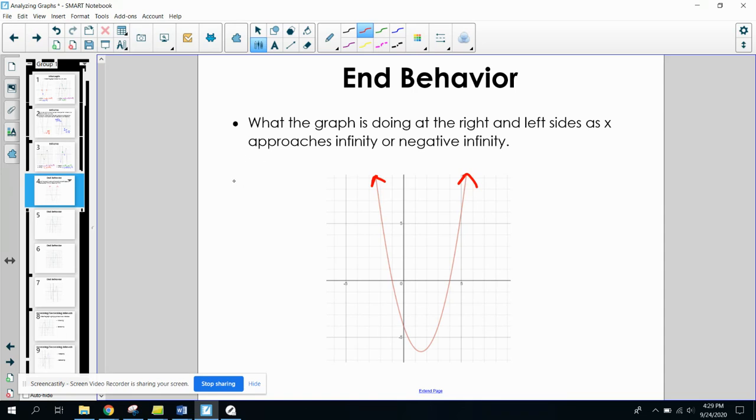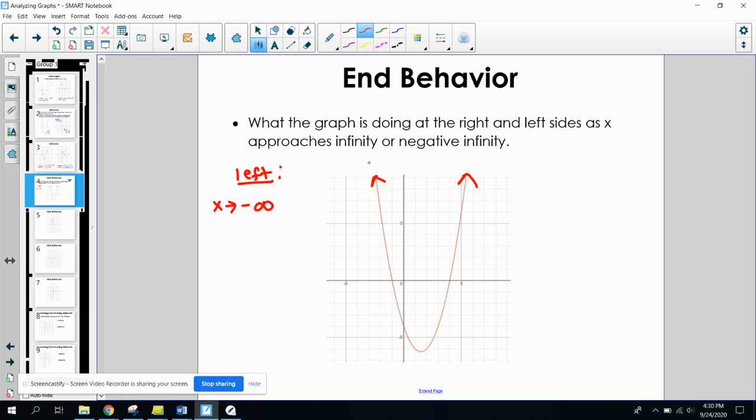So our end behavior, so I'm going to just write left here so we know we're talking about the left end. The way we write the end behavior is we say x is approaching what as y is approaching what. So x is approaching. If you keep going left, you're getting more and more negative. So x is approaching negative infinity. And that's what's happening over here. So even though it's pointing up and you might think that that's positive infinity, we want to think about the x's, right? It's going up and left. So the x's are approaching negative infinity.